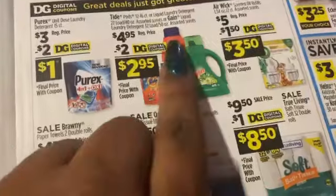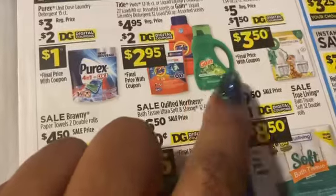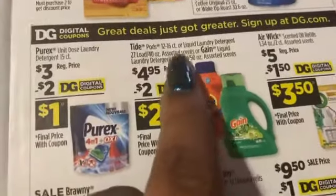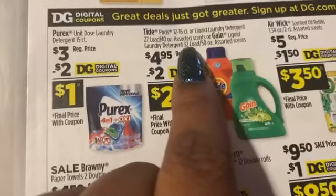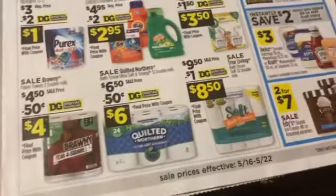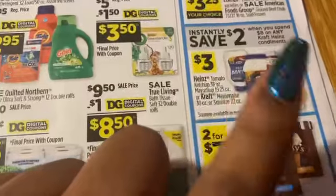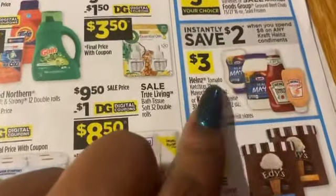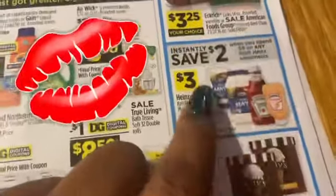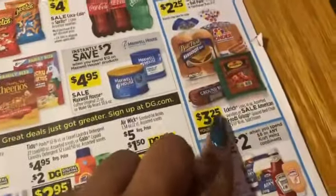Then we have the $2 off connecting. So they're saying the liquid is still going to be $4.95. How many ounces is that? 32. Okay. Well, yeah. Let me see. Anything that catch your eye? I've been showing y'all this instant savings forever. So if you ain't got no ketchup and mayonnaise and stuff, you need to go do it. If y'all need an update on this one, let me know. Because barbecue sauce inside and all that. It's time to cook. Look at this. Look, it is time. They know that grill is popping out.